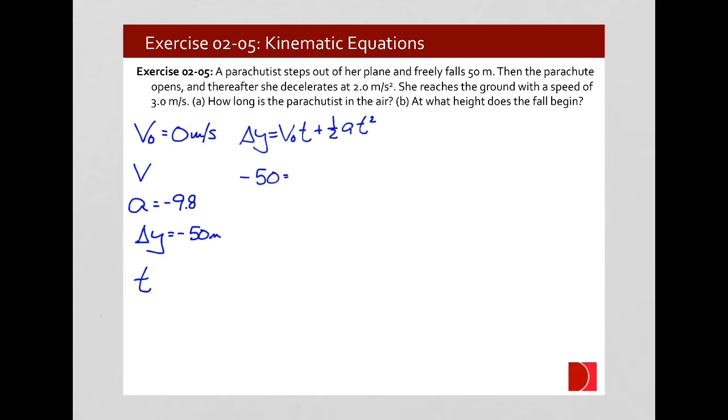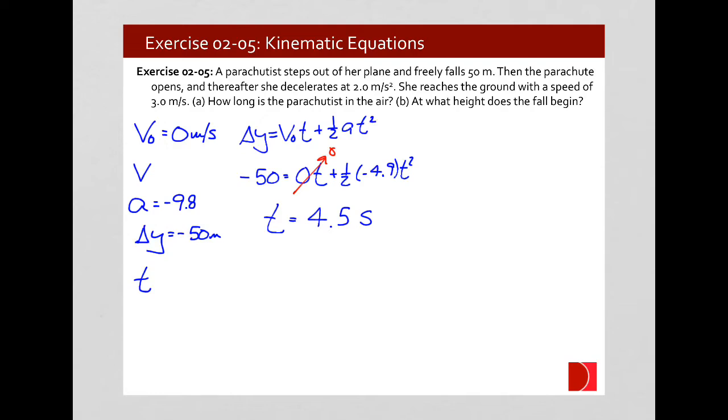We can plug in our values. We see that the 0 initial velocity cancels that term out, and what we can find here is that the time that she falls is 4.5 seconds. That's all the information that we need. If we're interested in the time in the air, we've just found time. We're interested in the height of the fall. We know the height for this part of her motion.